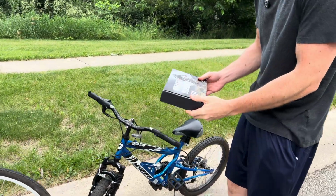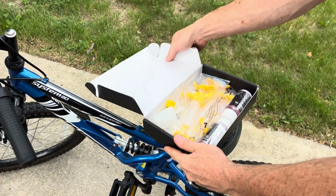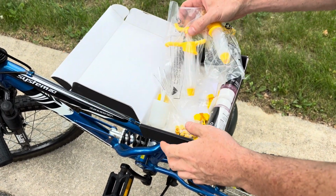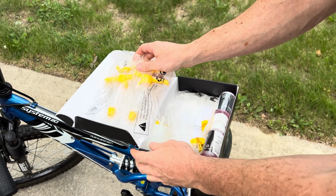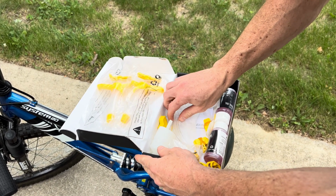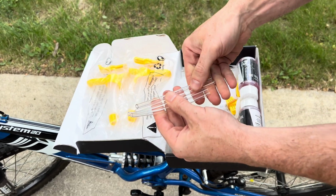All right, if you love changing your own brake fluid on your bike, this is the kit for you right here. It comes with 2 syringes. See there, it's really nice. You can kind of see through them. That way you know if there's air in your brake fluid or not.